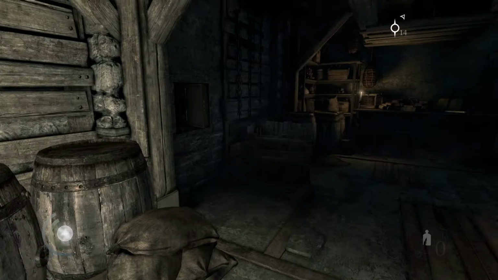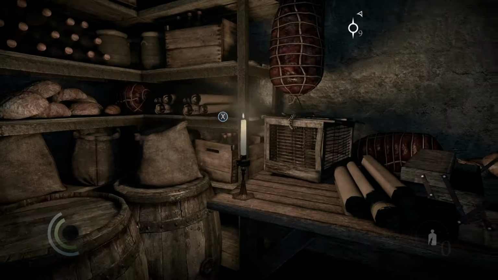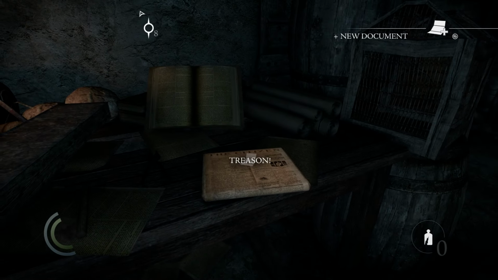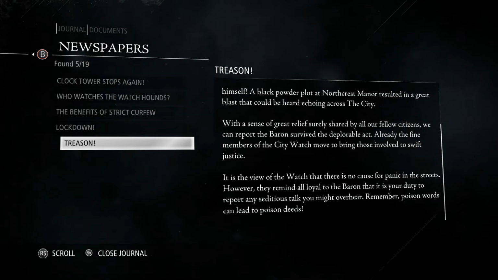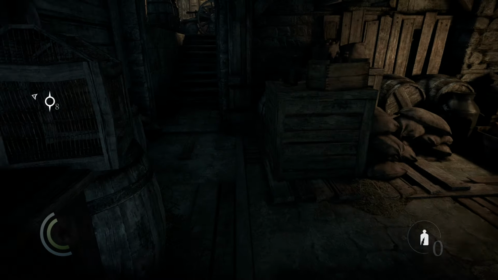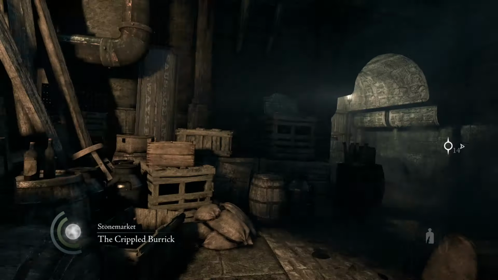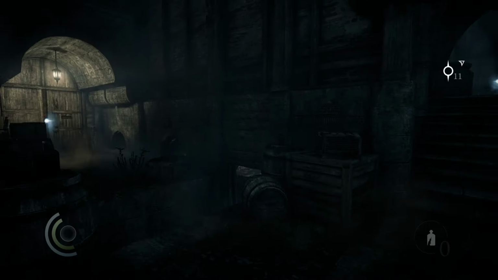So far, nothing's in there. What was that? That was a candle. Oh no, a newspaper. So you guys can read that. Pause it for you guys. Over here, I have something for you. All right. Come up here. Oh, we gotta go this way.